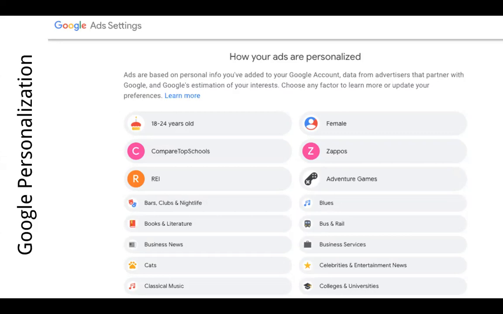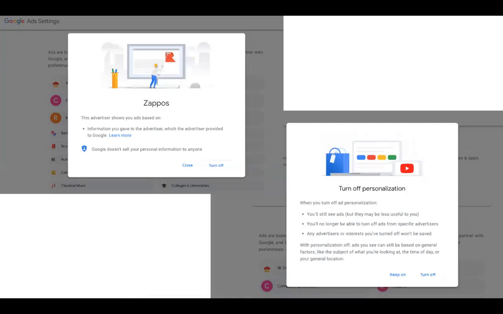And then another aspect, just for discussion, is how advertisers show, and then you can go into each category, like Zappos for me, and see why the advertiser has shown these.